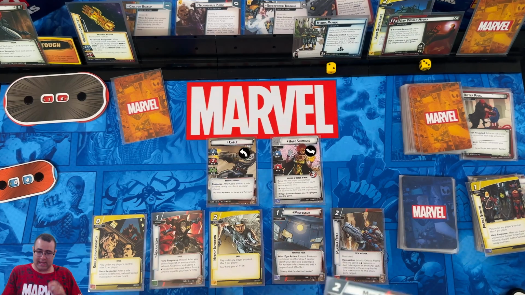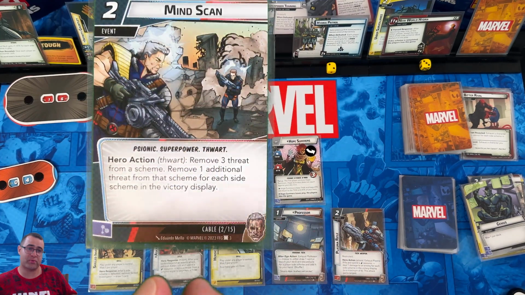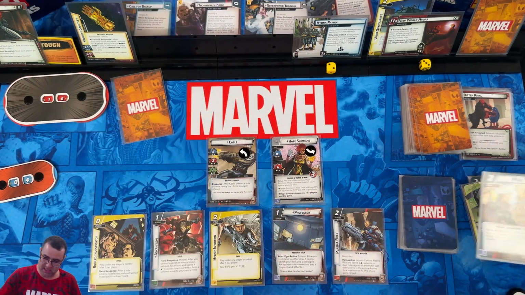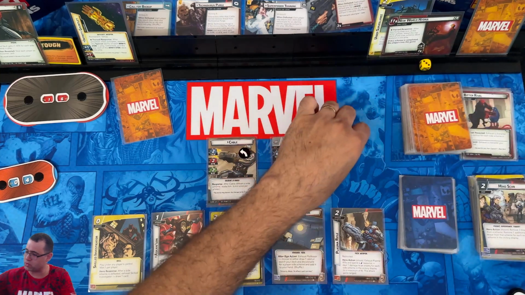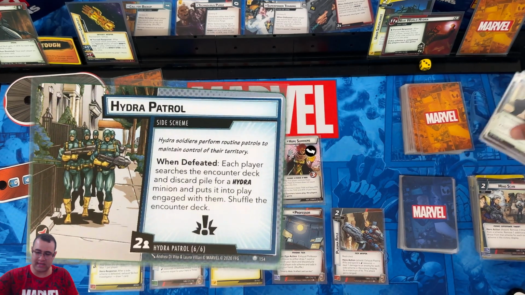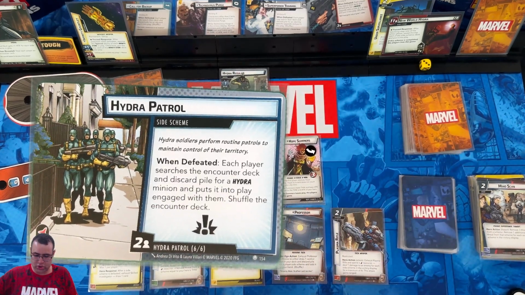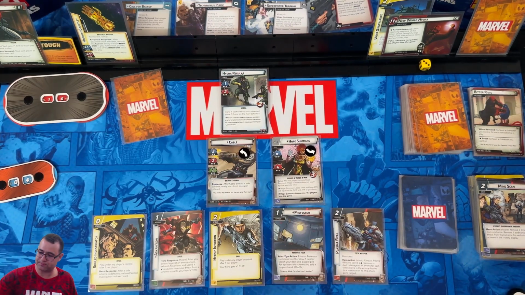Okay, so I will generate 2 resources to play Mind Scan, which will remove 3 threat from my scheme, and one additional for each side scheme on the victory display. Does not do anything because I'm targeting this one right here. This one is defeated, but I have to do the when defeated ability first. Each player searches the encounter deck and discard pile for a Hydra minion and puts it into play. I will just get that regular Hydra. Has a 2, which is fine. Okay, so this one goes to the discard pile.